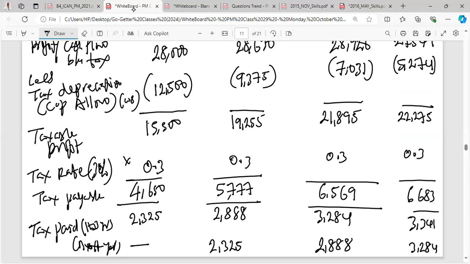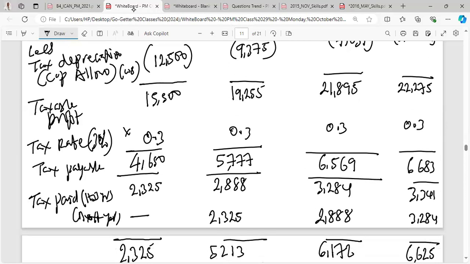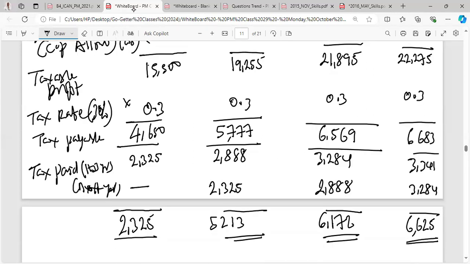Now this is 2017 tax payable. Half of 2017 tax payable will be paid this year. The remainder will be paid next year. Now this is the one we incurred in 2017. This is the one that was brought forward from 2016 that is going to be paid in 2017. So when we add half of the 2017 one, plus the other half from 2016, we get what we are going to be paying as cash in 2017.